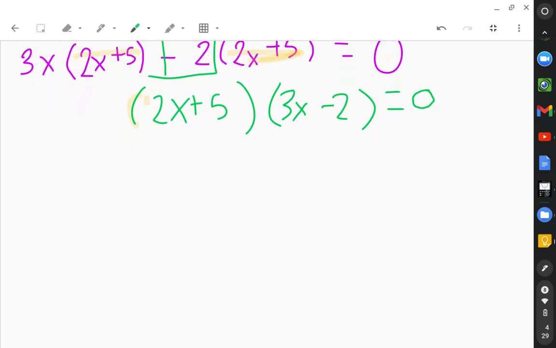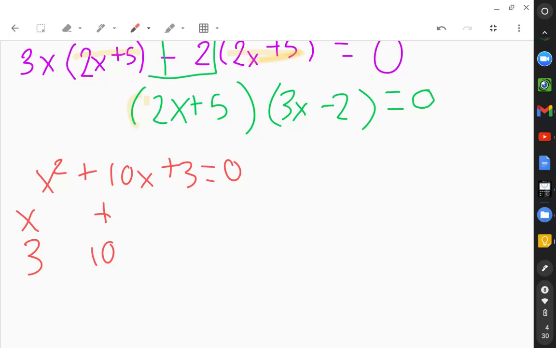How about with completing the square? Let's say we have x squared plus, let's choose a good number, plus 10x plus 3 equals 0. Okay, I'm going to multiply the a and c values. So 1 times 3 gives me 3. So I'm finding what two numbers multiply to 3 that add up to 10. And what you notice here is there are no numbers that multiply to 3 that add up to 10. That's where you'll be completing the square.